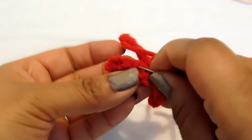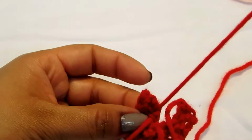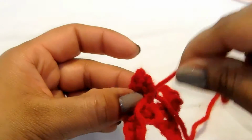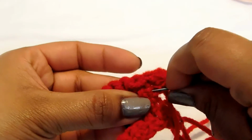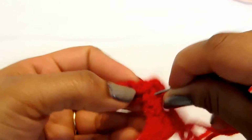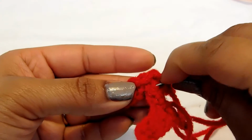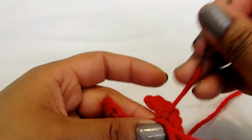I'm going to want to grab a stitch from back here and just go around the edge. Okay, bring it through like that. And then I'm just going to want to go down again. This is just my technique. I'm going to grab an edge of the middle part of the H and grab a stitch from back here, pull it through.